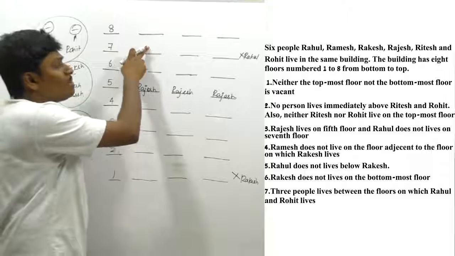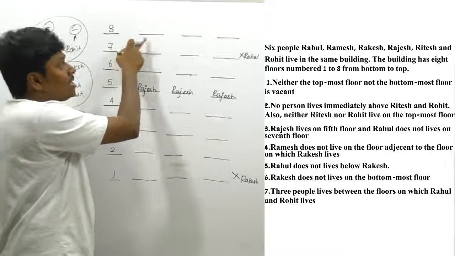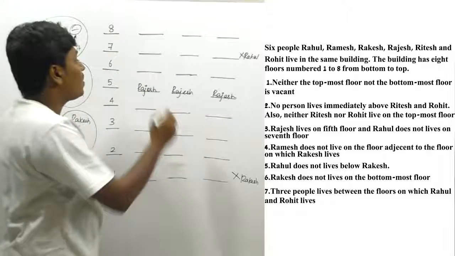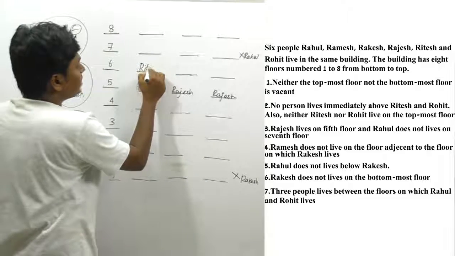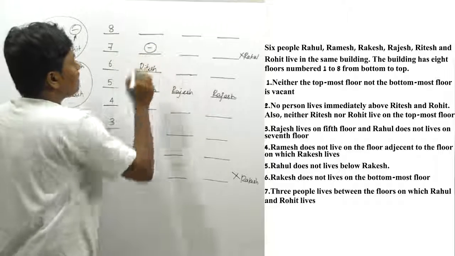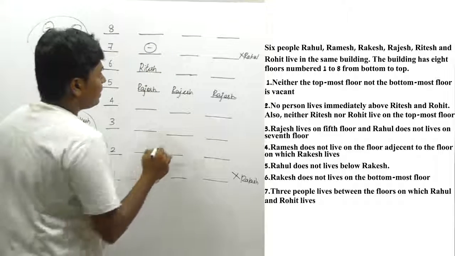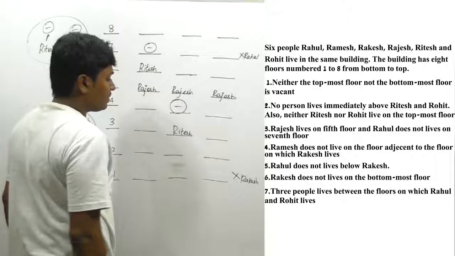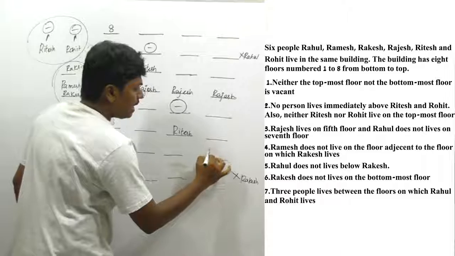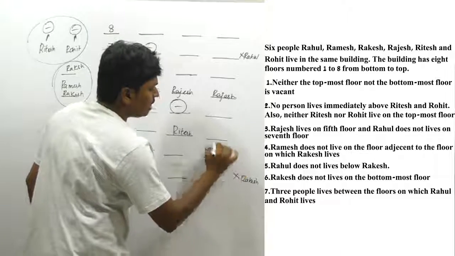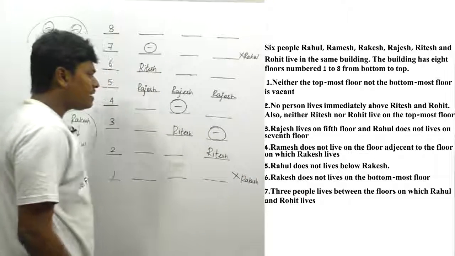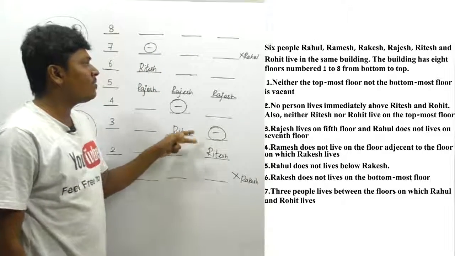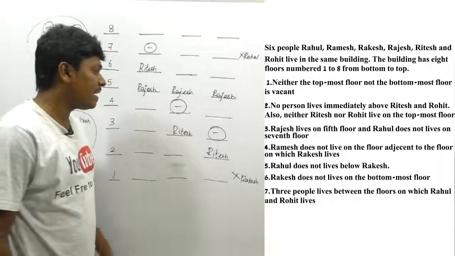We know that Ritesh can't be placed. Why? Because if I place Ritesh here, this should be vacant, right? And they have said the topmost floor should not be vacant. So I can fix Ritesh here, and I can say this is vacant. Similarly, in this condition, I can fix Ritesh here, and this is vacant. And similarly, I can fix Ritesh here, and there is another possibility that Ritesh can be fixed here and vacant, right? If the answer is not coming for this possible diagram, let me move on to the next diagram, friends.